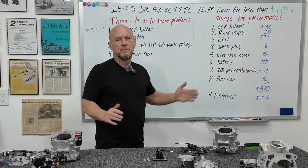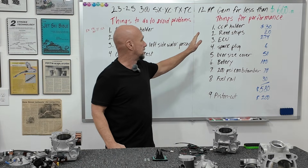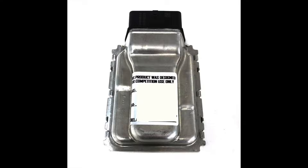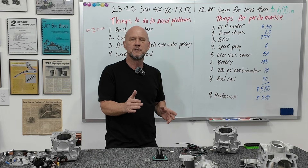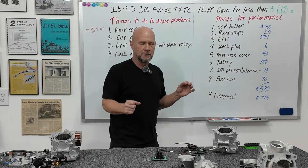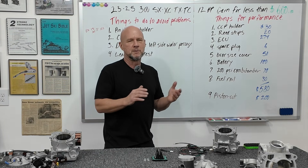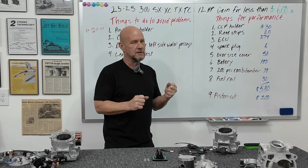Now we're into the ECU stuff. We've got the mechanical side sorted — we're mechanically sound. The ECU is your big deal. Exhaust valve control is a lot of it — opening the exhaust valve at a different time and quicker. The only way to do it is through the ECU. Ignition timing has been figured out — they're crisp, clean, and they rip. You don't need to add much more fuel, but there's a bit more fuel added where it needs to be, so you are safe and it hauls.